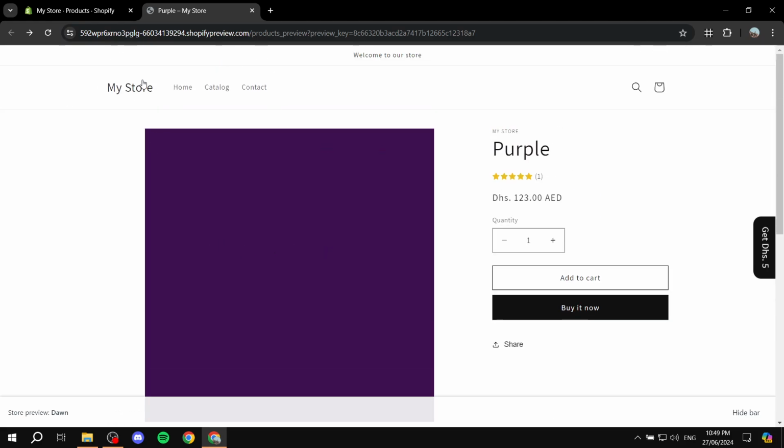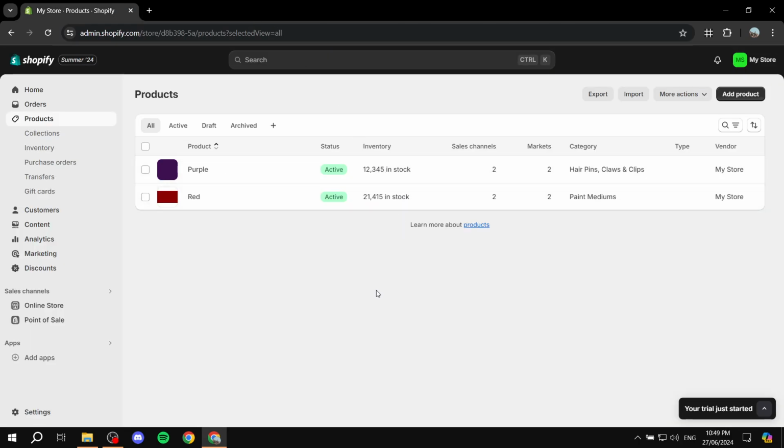And this is pretty much how to use Loox for your Shopify store. It's very easy and simple to do. You just follow the instructions that are shown from Loox. You can try it out for free for, I believe, 7 days for the first plan, and then 14 days for free for the other plans. And you can just upgrade right away if you actually like it.